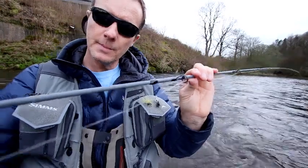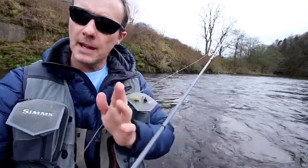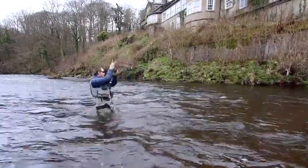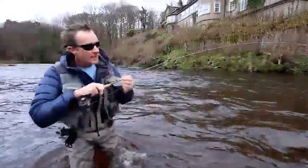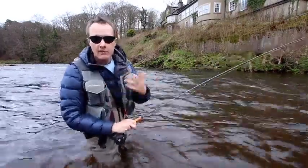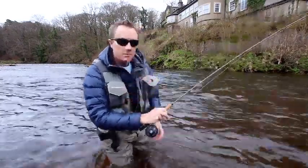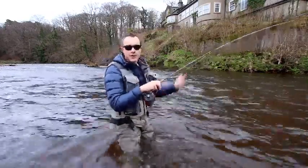This feature here — I've not spoken about it a lot yet. As you can see, it sets the guides onto the side if you choose that, and that keeps the line off the blank. Now you see how it plays. I talked about the fast action before; now it turns into a soft rod with lots of shock absorption. This is, to be honest, a rare grayling on a very difficult day. I might not get this chance again. I want to get this fish in — I really do. Also it's for camera, it will look good. I've got confidence that this rod's going to do it.